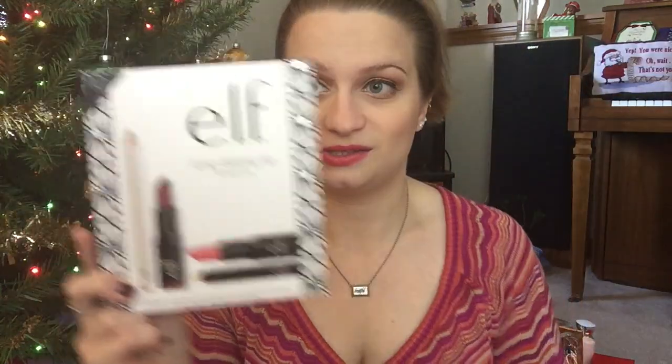And then she got me a few beauty products. e.l.f. long-lasting lip four-piece set — this is a really cool idea. You get a lip liner, two lipsticks, a lip liner, and a lip lock pencil, so I thought that was a cute idea. And then she got me Georgia Peach and Sweet Tea Body Wash and Bubble and Charm Hydrating Body Wash. Woohoo!